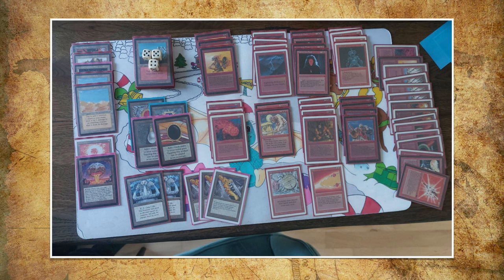And the cool thing here is that it gets destroyed at the beginning of the next end step. But actually, that doesn't have to happen because often troll has regeneration. So you can just pay 1 red and regenerate it and it survives. And you can throw it again the next turn. So I love that really simple synergy. I think it's super cool. So full playset of often trolls, full playset of stone giants.